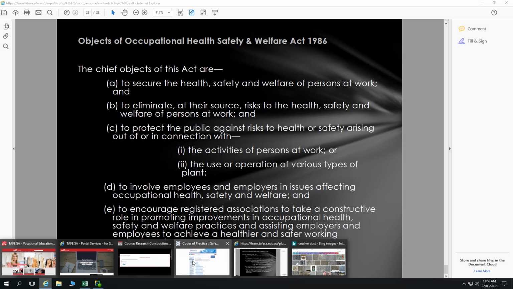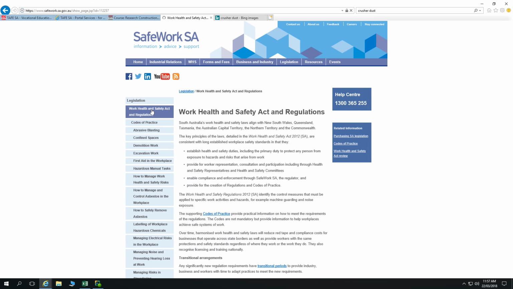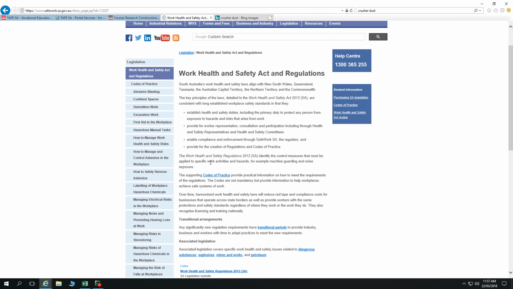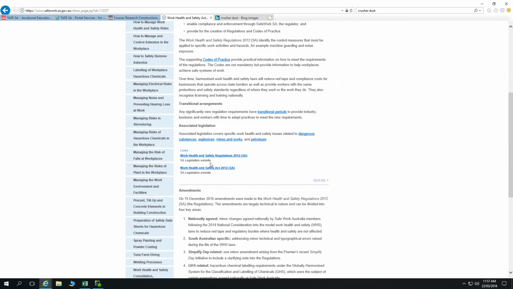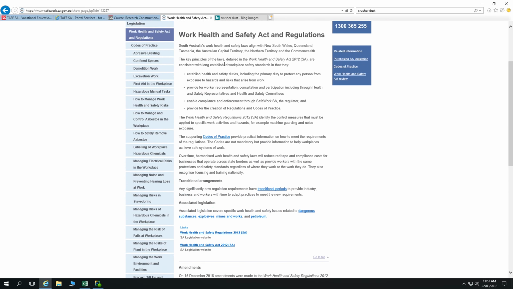You will find also further in Safe Work SA an overview here of the Act and regulations. Does that include? No, it doesn't include that summary of the owners of a business and the employees. Basically, the owners of a business have to provide a safe workplace. The employees have to ensure that those feedback mechanisms are carried through to inform the employer, and that they don't endanger any other employees, and that they don't use machinery inappropriately. So they have to follow the rules as set out by the employer.